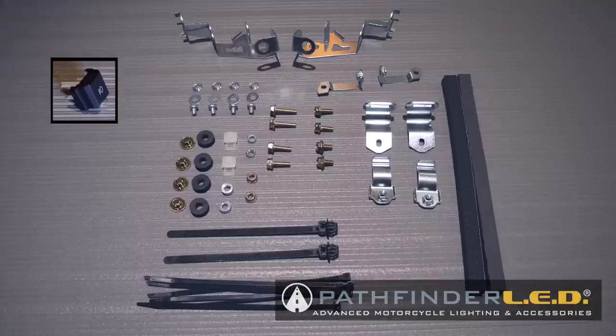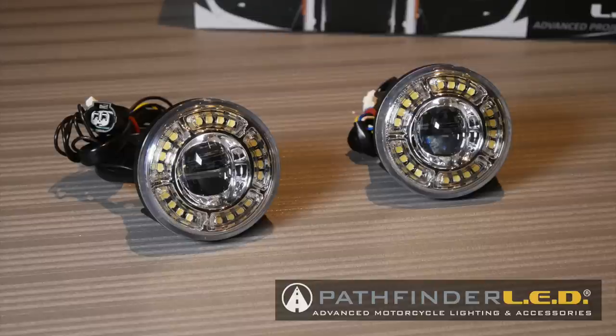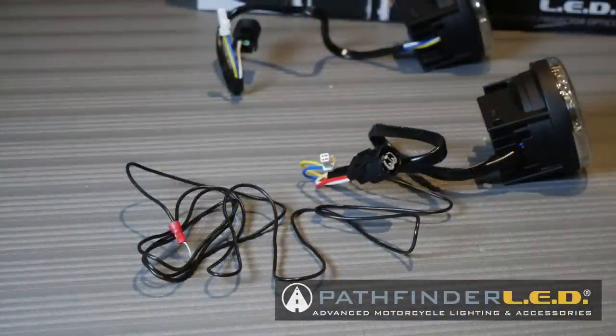It's a good idea to lay out all of the hardware and get it organized before installation. The two lamp assemblies included in the kit are identical except for the wiring harness. The left side lamp will have this additional CIP wire.